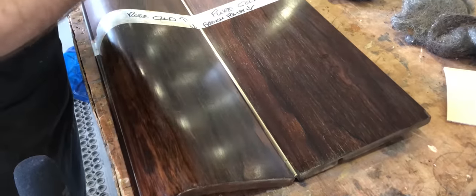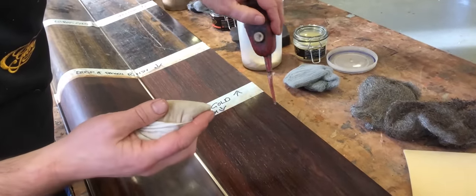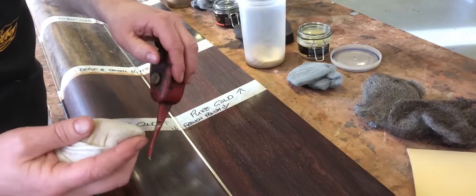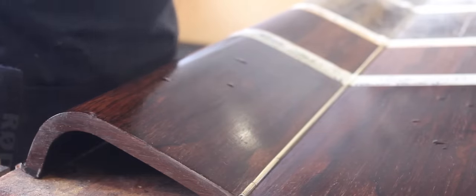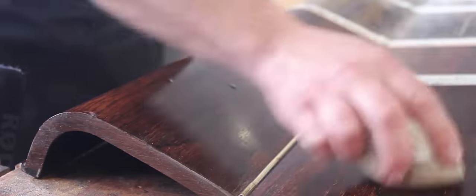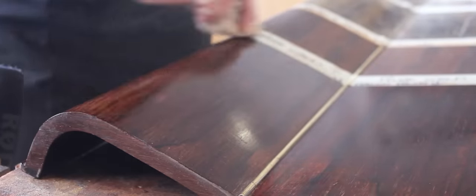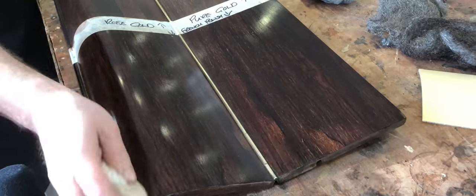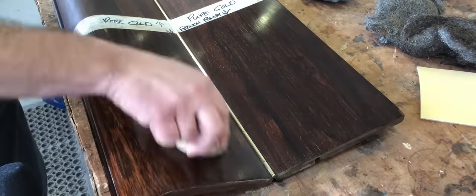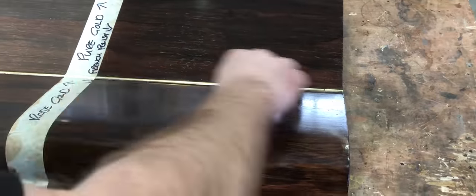I'm going to use a little bit of white oil. This is white mineral oil, super fine oil. This allows the rubber to glide across the surface and not stick. It's something to be taken out later on. You see the streaks it leaves behind, but that oil will come out over time. Bit awkward with the hinge there, normally you wouldn't have that there.